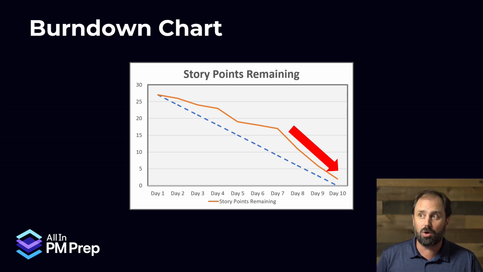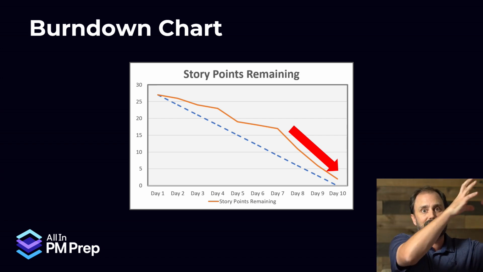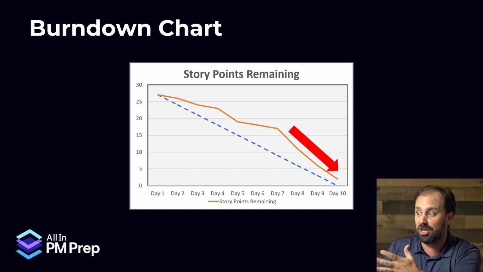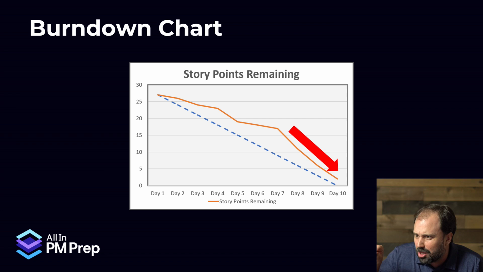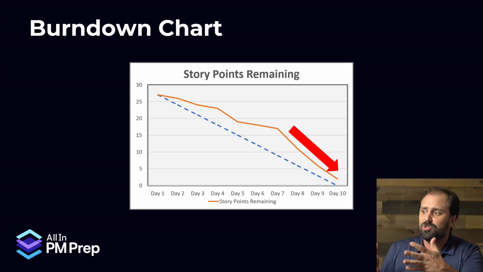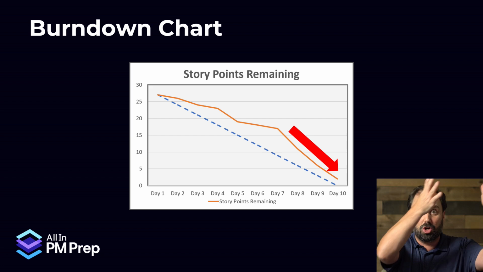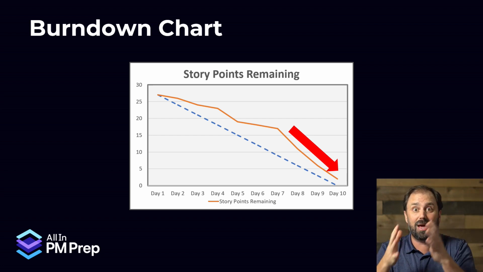Now, you never want to wait all the way to the end, right? Have it be like zoom at the end. We want to steadily go through. That's why we try to visualize it. And here, the team almost pulled it off. If we see the little orange line, it's almost to 0. So they almost pulled it off. But this gives a good conversation piece during the actual work and in the retro to say like, hey, how can we get better at doing work?